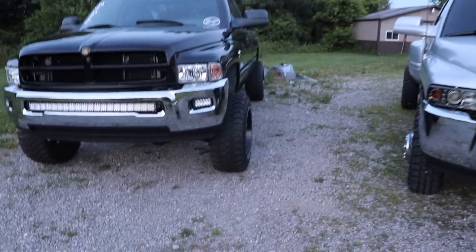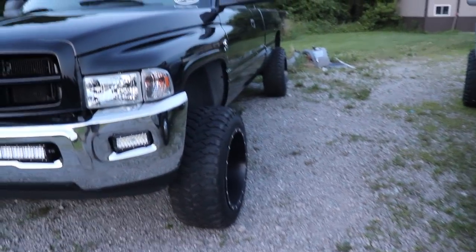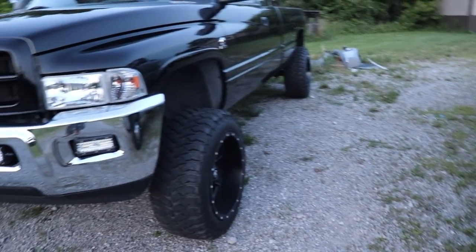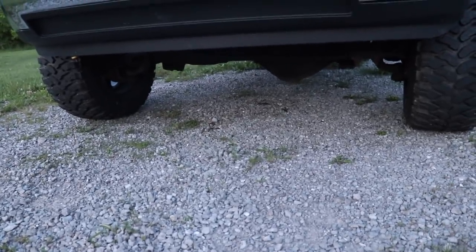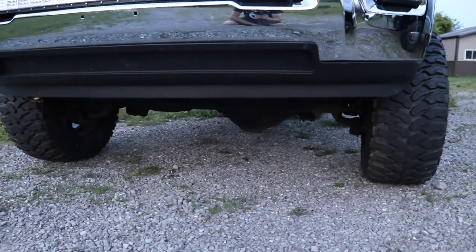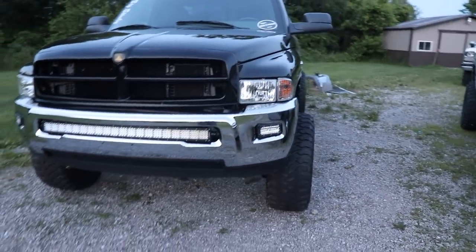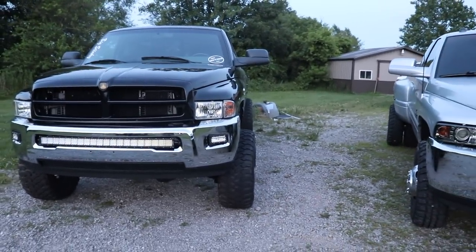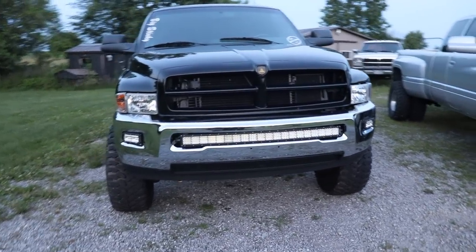We've got this truck, which is set up on 20x12 Fuel Mavericks. Whole new front end build on this truck, by the way. New tie rods, ball joints, U-joints, axle shafts on the inside, new brake pads, rotors, everything. It had the works done to it. Over $2,000 to get that stuff done, to make sure somebody had a truck that was all ready to go without any of that stuff to worry about.